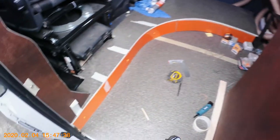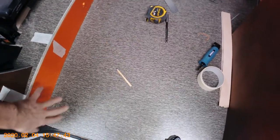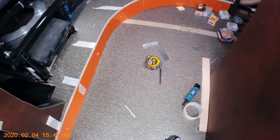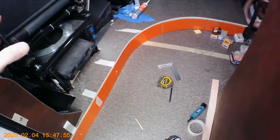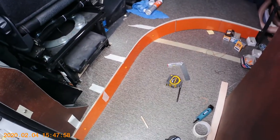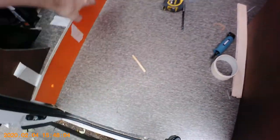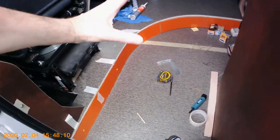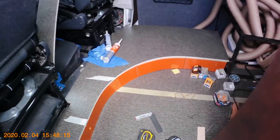So this is how it looks right now. And like I said, first idea was sticking with glue, but later on I changed my mind. I'm afraid that if I stick it with glue I will have to start disassembling and I will break something, so bond, not glue. So finally I screwed it, using screws with orange caps. These orange caps spoil the line, to tell the truth, but okay, it's always a choice between.